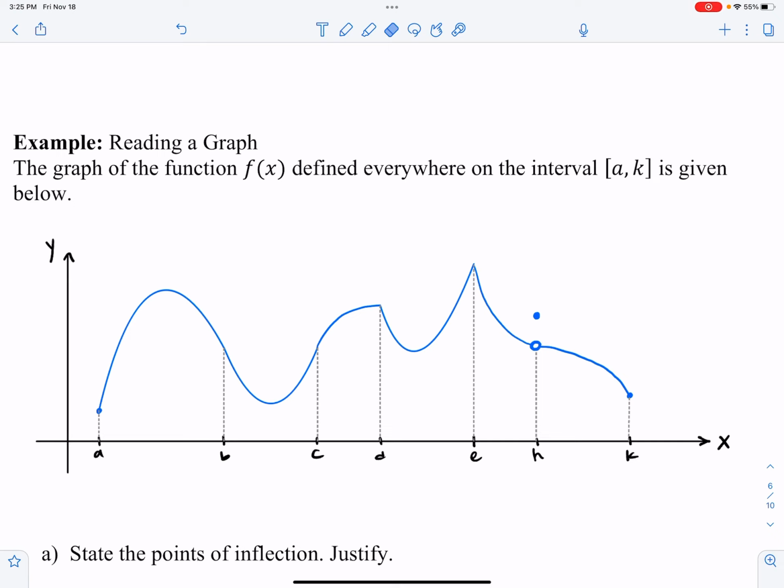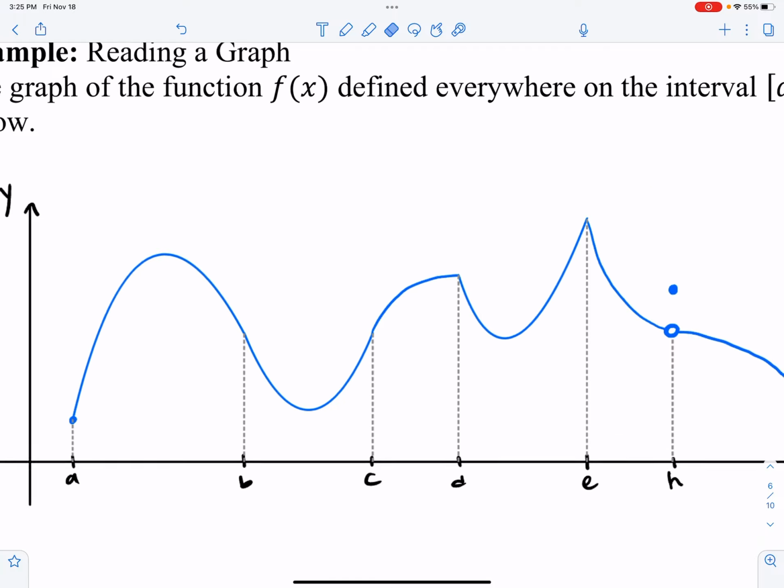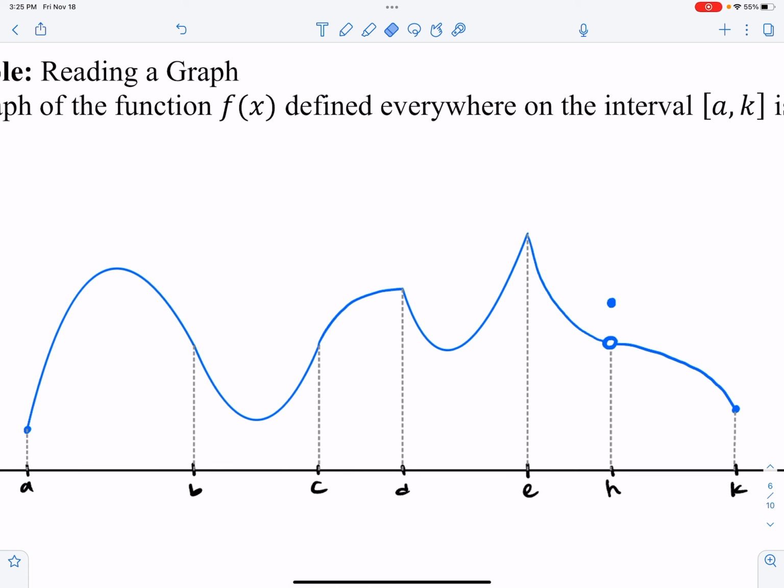Before we answer the two questions that I have on here about points of inflection and concavity, we can see that the graph between a and k, the x values for points that I've identified, are special to the graph, right? Like something happens at those values. So let's check out each of these subintervals of the interval from a to k and discuss what's happening to the function f from a first derivative and second derivative perspective.